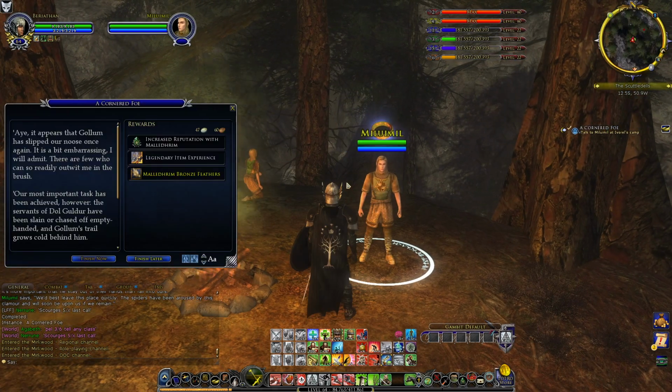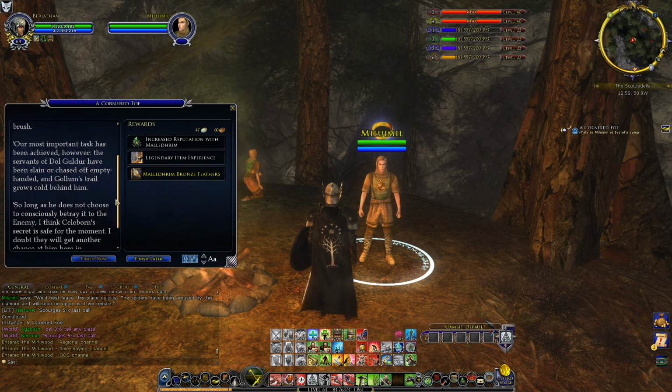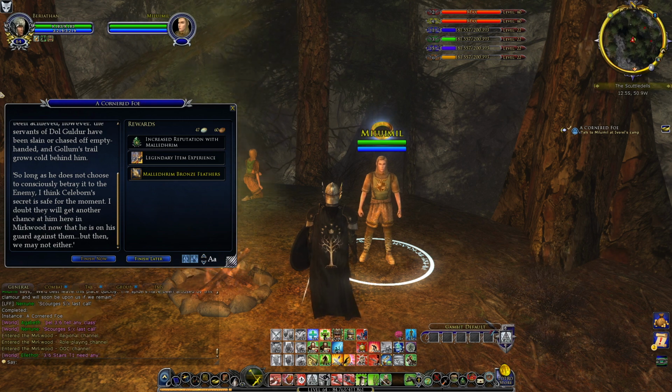How can I be of service? Aye, it appears that Gollum has slipped our news once again. It is a bit embarrassing, I will admit. There are few who can so readily outwit me in the brush. Our most important task has been achieved, however. The servants of Dol Guldur have been slain or chased off empty-handed, and Gollum's trail grows cold behind him. So long as he does not choose to consciously betray it to the enemy, I think Celeborn's secret is safe for the moment. I doubt they will get another chance at him here in Mirkwood, now that he is on his guard against them. But then, we may not either.